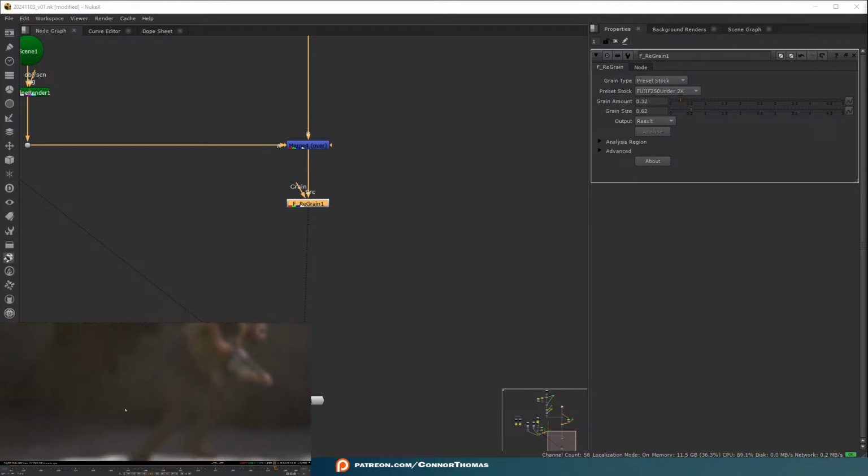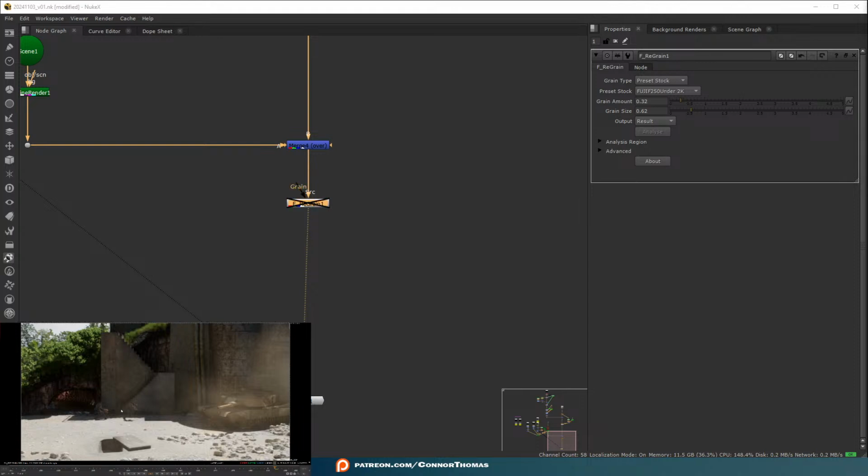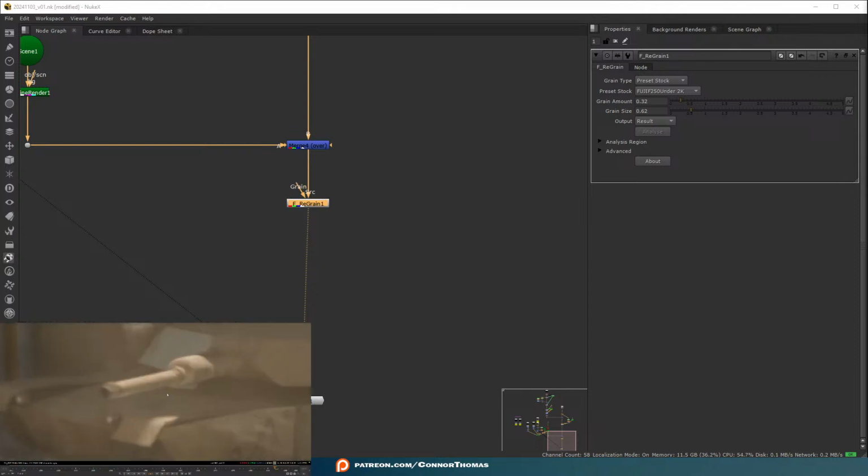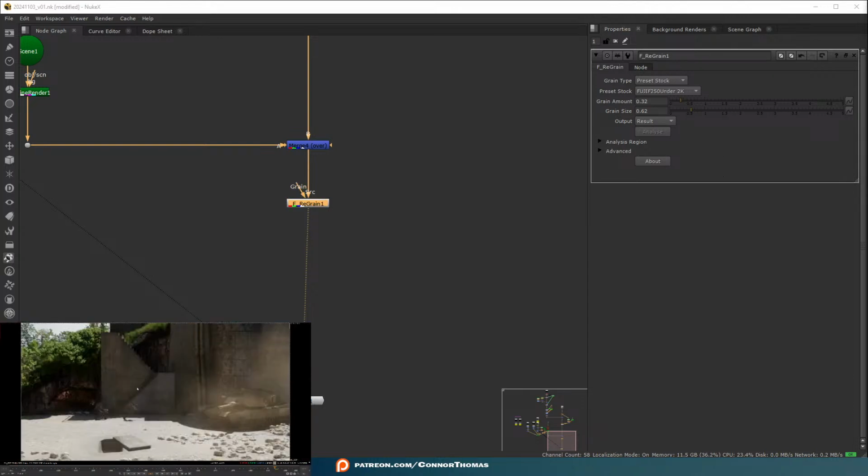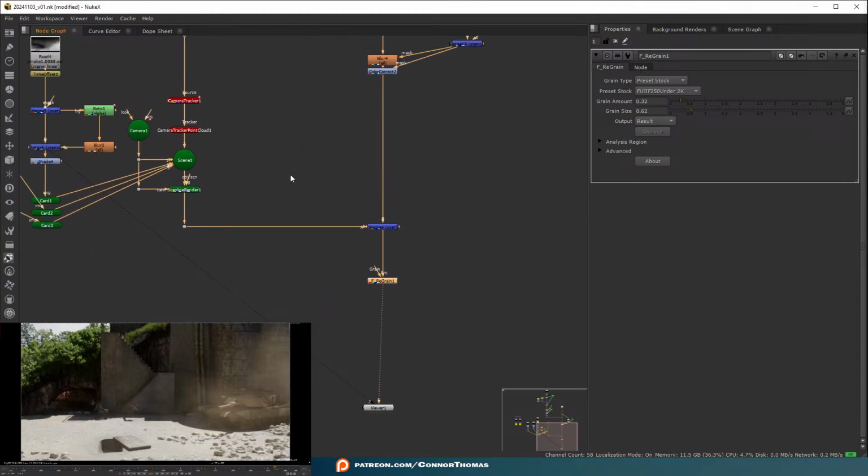I'm only adding in this much. You guys might not even be able to see it on the live stream. It's really not that much grain, but it just helps everything sit inside of the environment a little bit better. So I'm going to add in a little bit of regrain on top of everything.